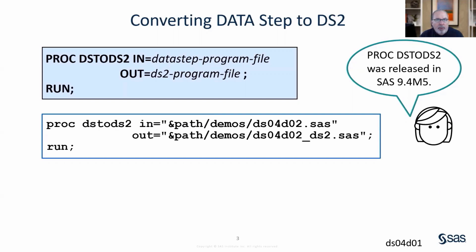In lesson 2, we first discussed translating existing data step programs into DS2 data programs. And we introduced you to the DS2 procedure. We're going to use that same procedure now to convert a slightly different data program and go through the steps of making that program functional in DS2.